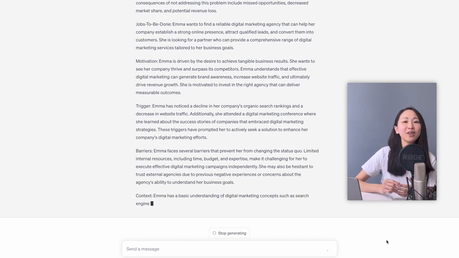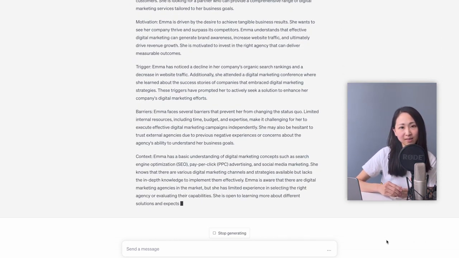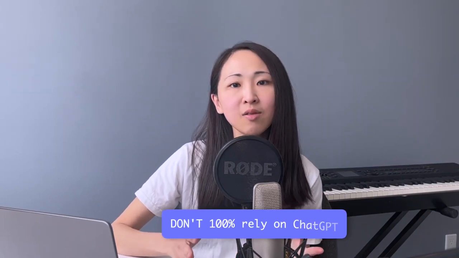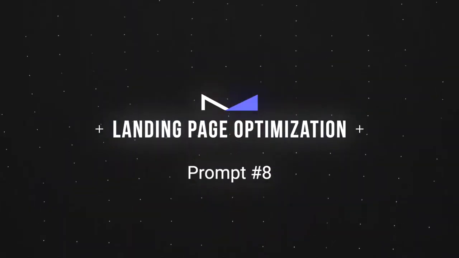Now the tip here is you need to be very cautious with this. I would still recommend you to talk with your target customer, try to validate them and refine your position statement and not 100% rely on the ChatGPT output. Because at the end of the day, you are the one who understands your customer better than the chatbot does. Agree?